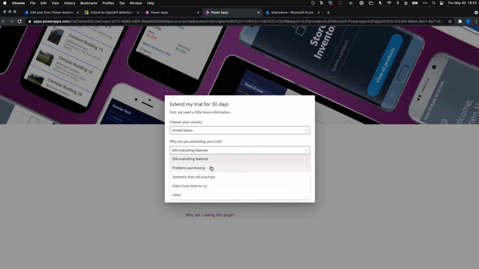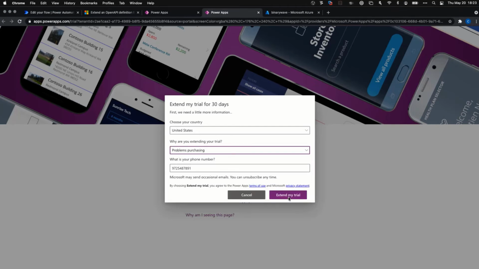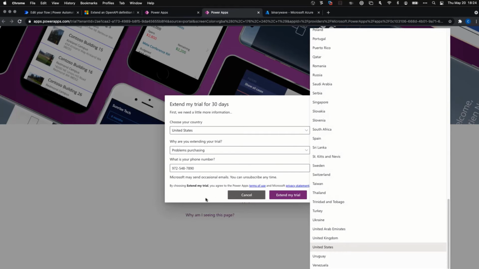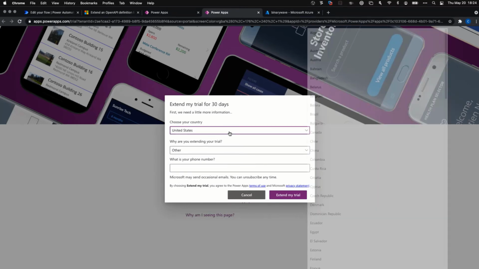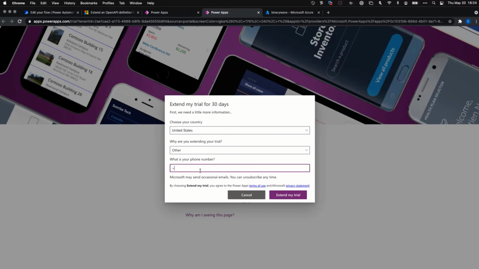Click to extend my trial. Wow. Okay. That's interesting. Let's try. Wow. So I'm clicking on it, but it's not allowing me to extend my trial. That's highly unfortunate that it won't let me. I wonder if they have an other. I can leave that blank and nope. Bummer, man. I thought it was in the +1 format.